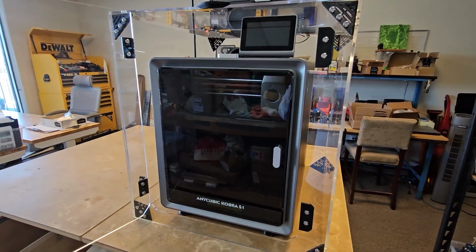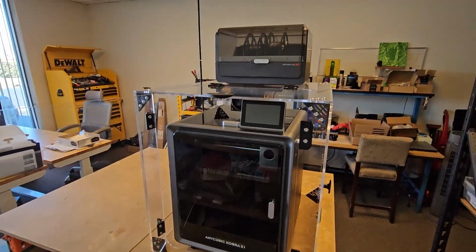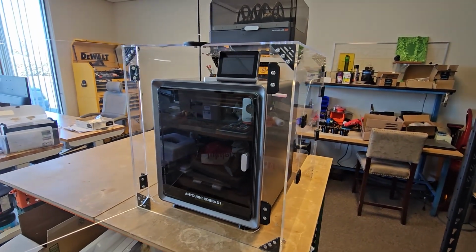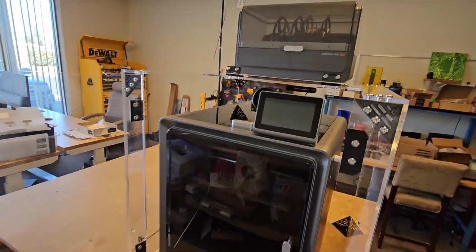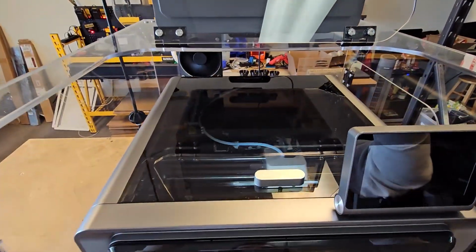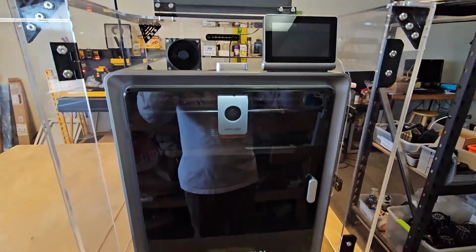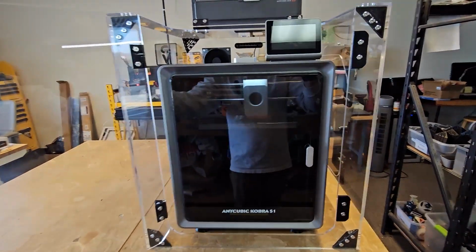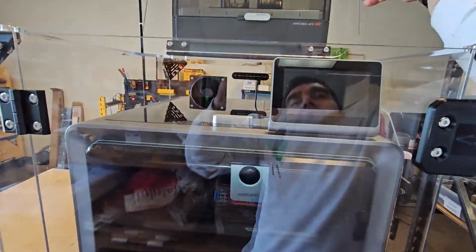With this particular enclosure, it has what's called our seamless door design, and this is featured on all of the Core XY enclosures. It has this top hatch as well, so that you have easy access to work on your print head or do maintenance from the top there. That's a pretty nice option as far as workflow and being able to work with the printer.